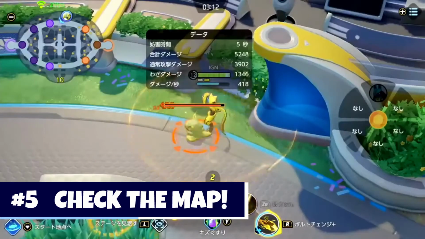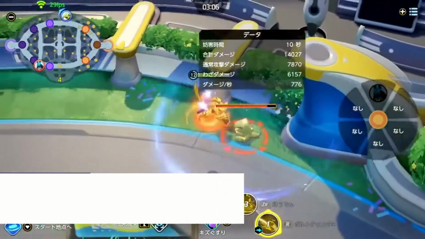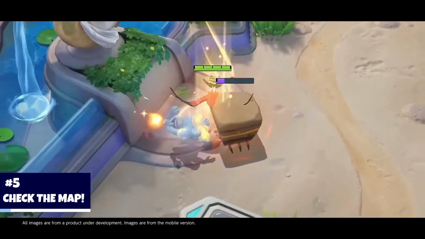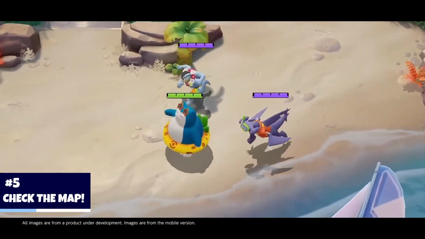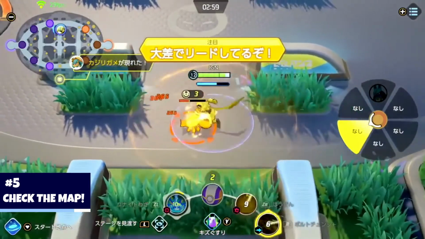Tip number 5, check your map. If you're a MOBA veteran like me, then you likely understand the concept of map awareness, and all of the good things that come from it. If this is you, then great, you are ready to take on the world of Pokemon Unite. However, if this is going to be your first or one of your first MOBAs, then do not worry. Pokemon Unite is an incredible introduction to MOBAs as it's stripped down to its most core concepts with a splash of Pokemon fun in there.